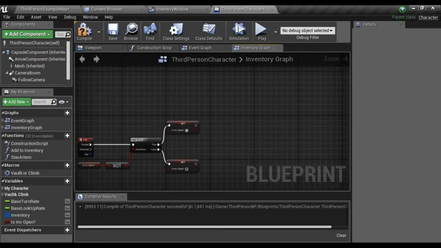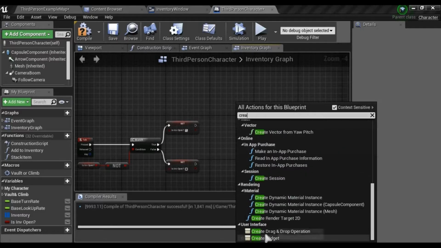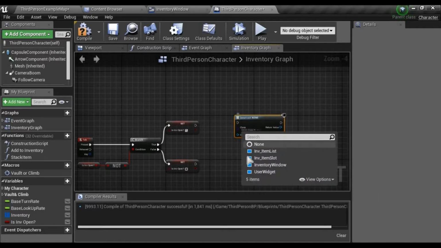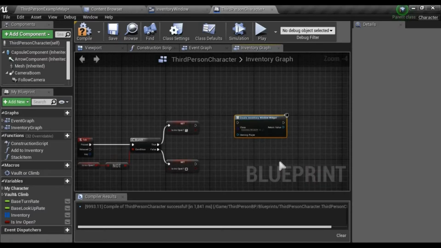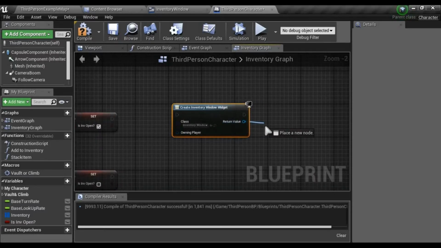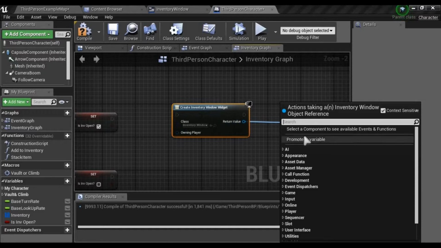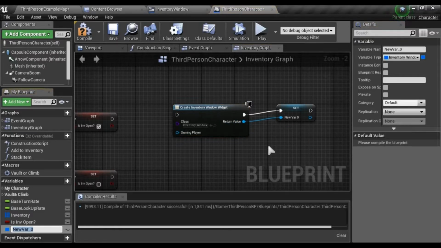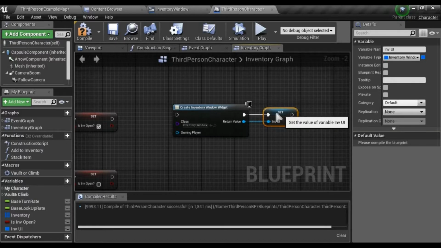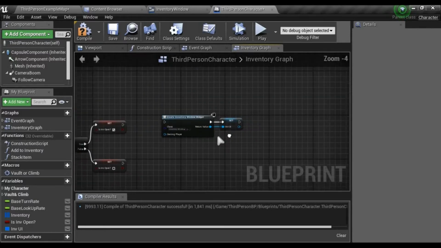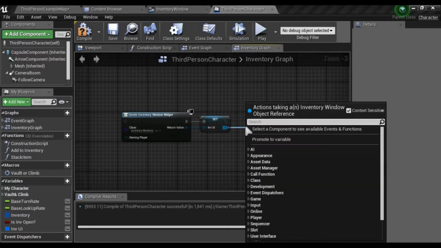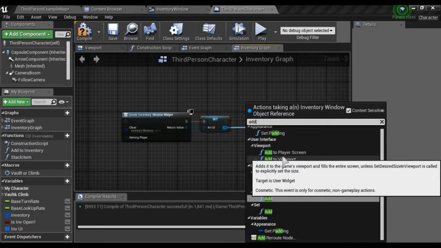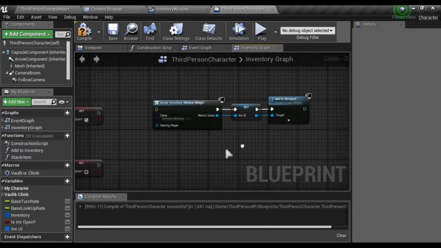Okay, so first thing we're going to do is create widget, and the widget we're going to create is our inventory window, and then promote this to a variable. So this is in UI, and then you can just add it to the viewport.